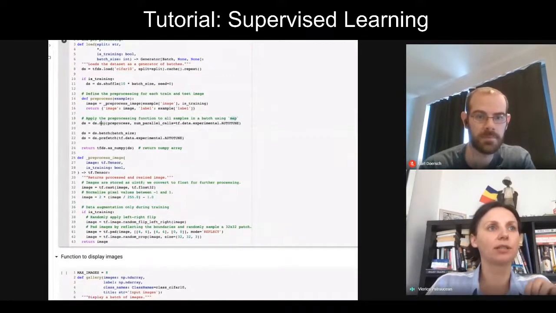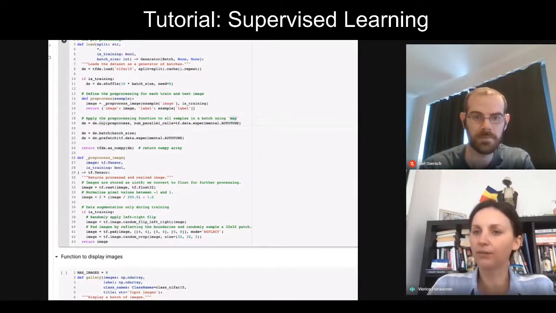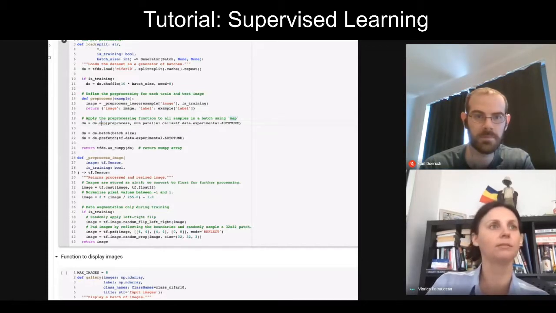And then in pre-processing of the images, basically we are just converting the images to float, and then we are normalizing the images. These images are in 0 to 255, but to improve stability of training, it's better that we normalize them to -1, 1. This is what we are doing in the pre-processing.